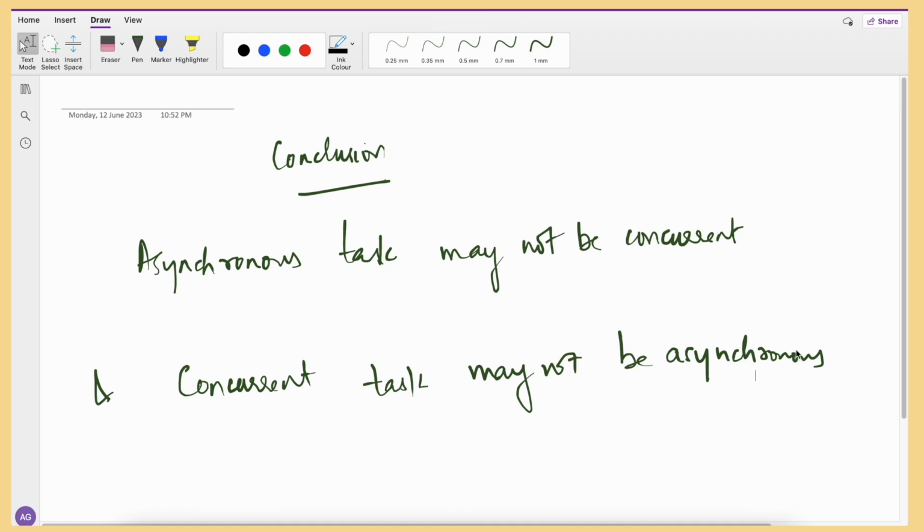But with the help of CompletableFuture APIs, we could write asynchronous programming over concurrent programming, because we need both. We need the concurrent and we need the asynchronous.